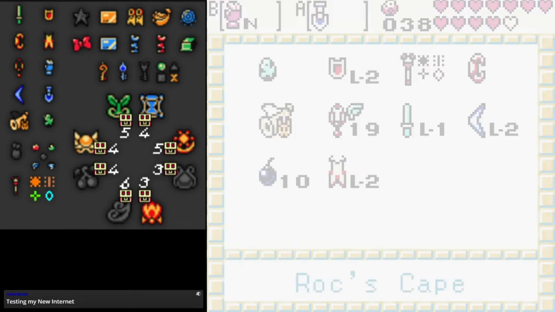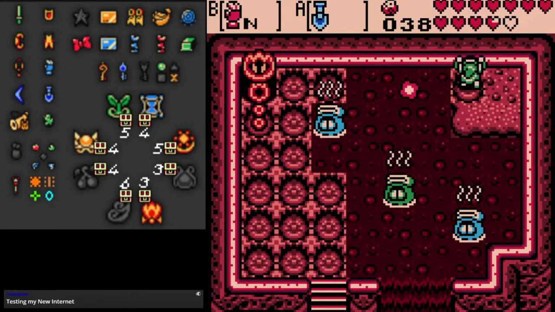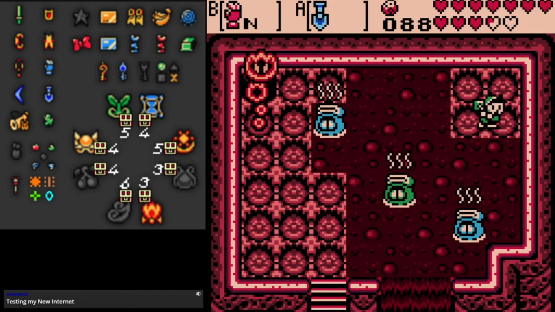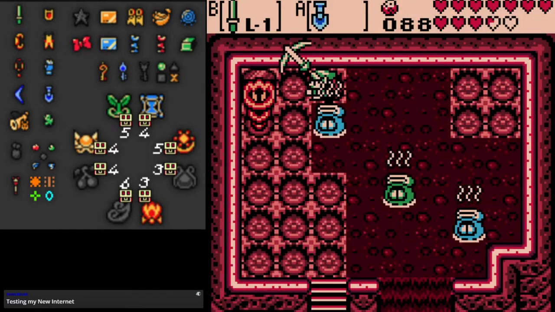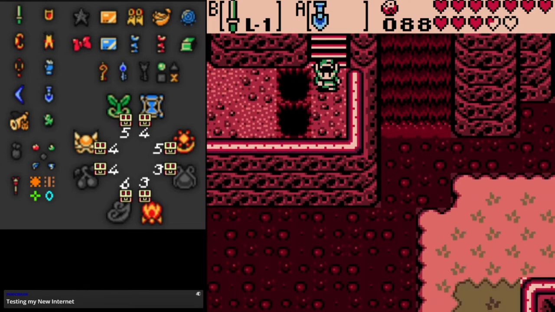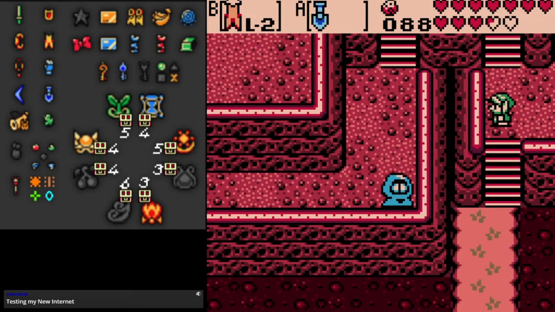Alright, now we can use the magnetic gloves. Ow. That's not nice. Don't do that. Alright, get out of here. Alright, 88 ore chunks. That's pretty good. I think we can buy some of those reins at the shop now.